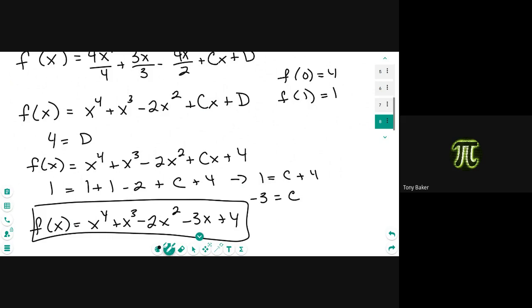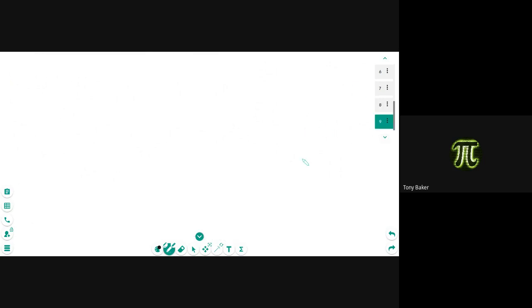What was the one application? There was one big application that we did where the first derivative was something, the second derivative was something else, and they told me information about what the original thing was doing. Yes. The position was my original function, right? The first derivative was my velocity. The second derivative was my acceleration.